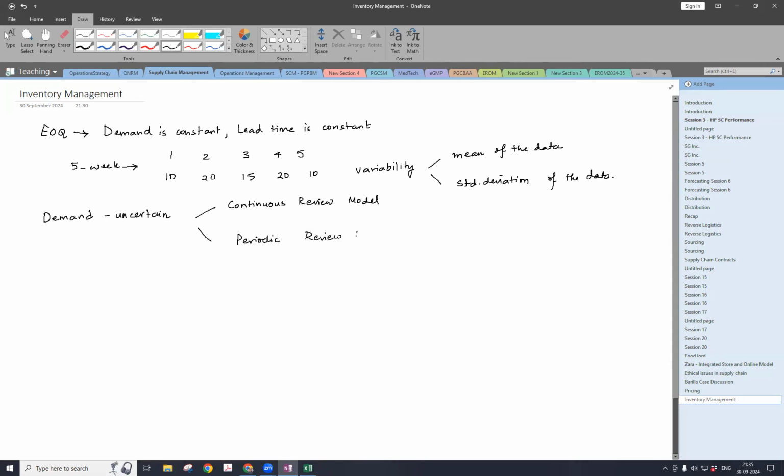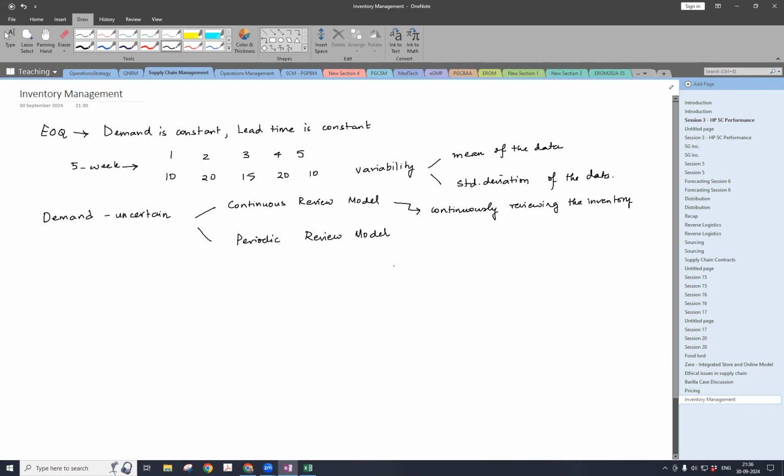The continuous review model, as the name itself suggests, is where we are continuously reviewing the inventory. When we say we are continuously reviewing the inventory, it means that there is a system looking at what the inventory is at any point in time, as the demand keeps coming in and the inventory keeps depleting. What is the current amount of inventory that we are holding? And is that inventory sufficient to meet the demand? Right? That is what the continuous review model says.